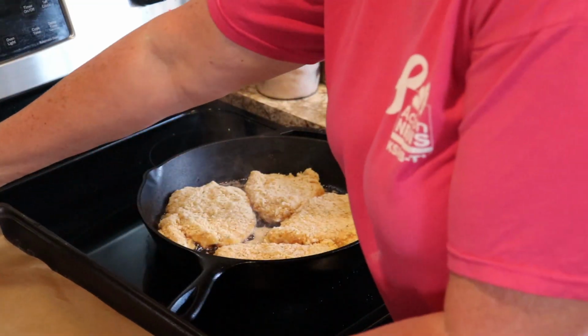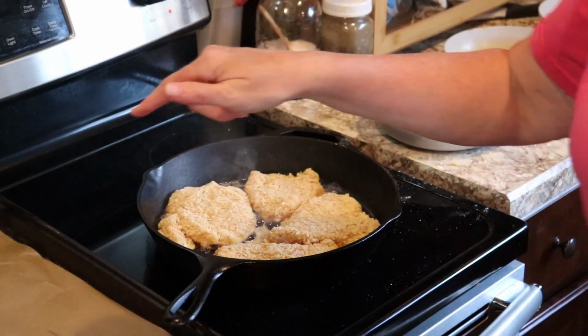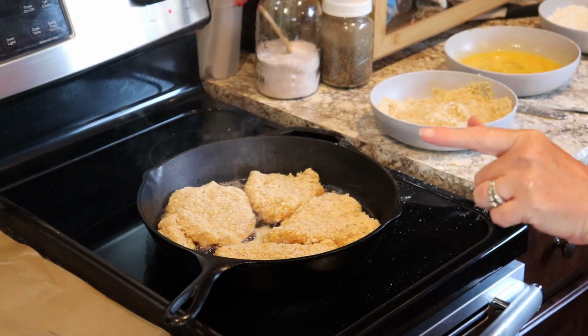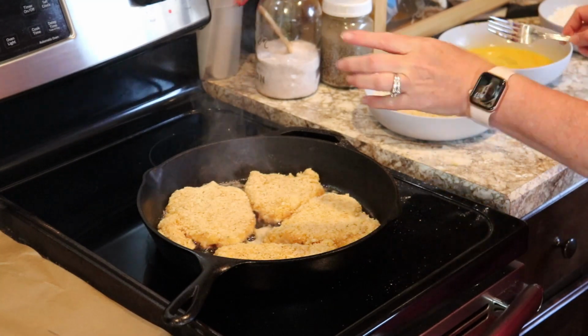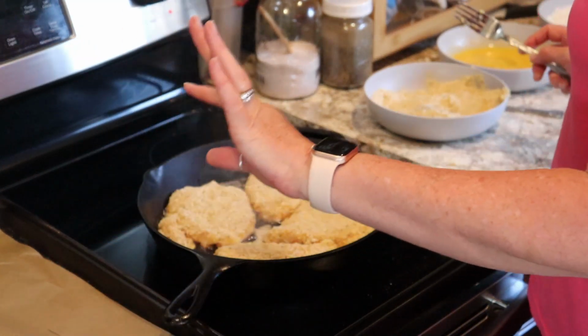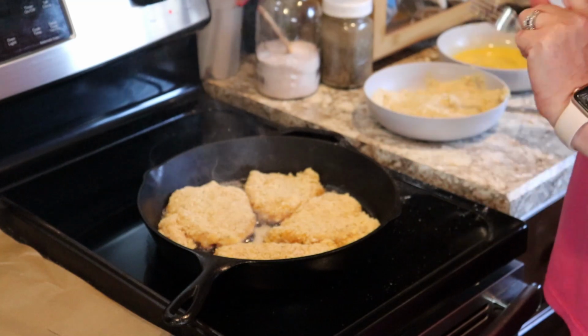And then what I'm going to do, I've got a cookie sheet here with some parchment paper on it, and when our chicken is browned on both sides, I'm going to set it on this cookie sheet, and then it will go in the oven once we've got everything ready.